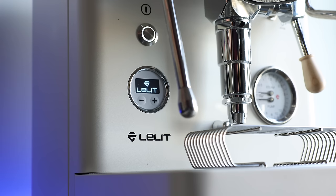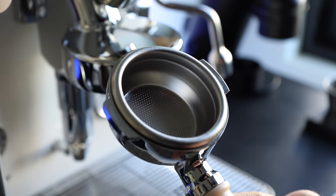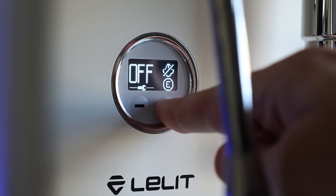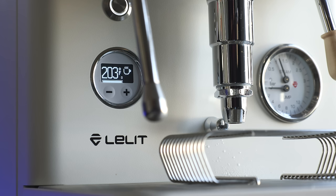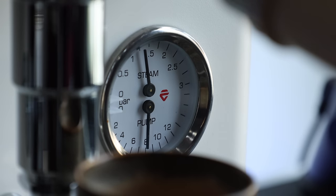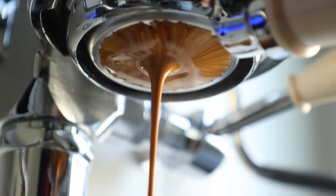In terms of workflow and performance, let's start from the beginning. From cold start to brew temp, the Bianca takes about 4 minutes. The caveat is the group isn't fully warmed up and the portafilter is just a little warmer than room temp. So waiting about 20 minutes will get the machine fully warmed up, as well as the steam boiler if you have that option switched on. If you go the programmed route, once you've determined your pre-infusion and/or low flow settings, pulling a shot is as simple as engaging the lever, letting it run its course, and then turning it off.